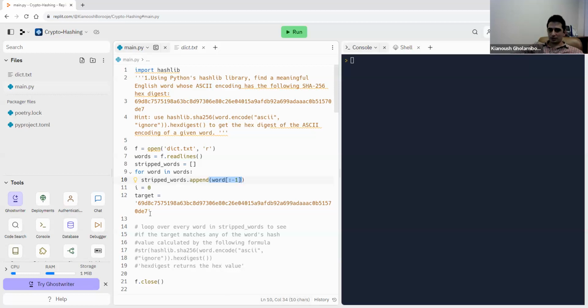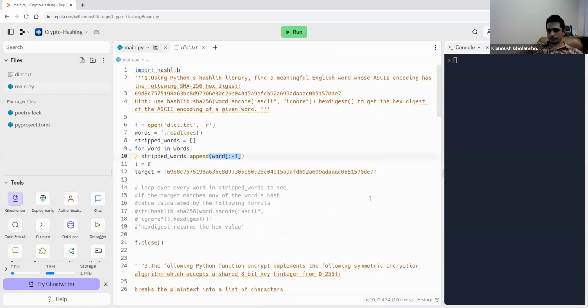After that, you're going to use the target that is given, which is this pretty long 256-bit number in hexadecimal, and try to find out which meaningful word has this hash digest or this hash value.